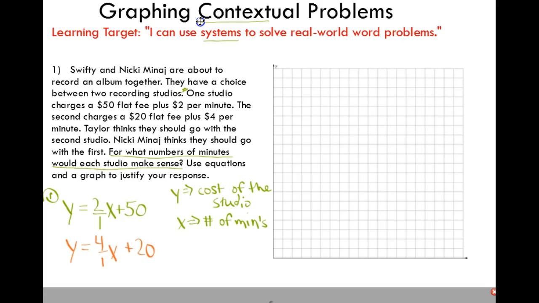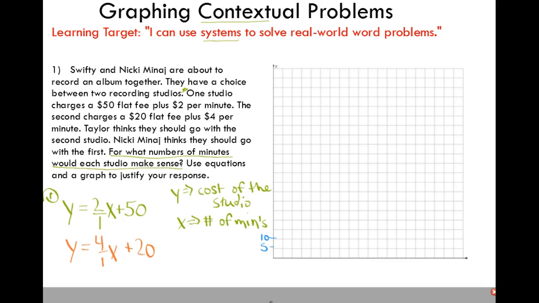I'm holding my orange marker, so let's use that first. I look over at my graph, and I don't have a scale yet. Well, I'm going to start both of them at the y-intercepts of 20 and 50. So it might not make sense to start at 0 and go by 1s, because I wouldn't even be able to fit 50 on here. So we have to think about our scale here. I think it might make sense to go by 5s. We can decide later if that makes any sense, but we can always change it. So if every one is worth 5, it'll start to look like that.